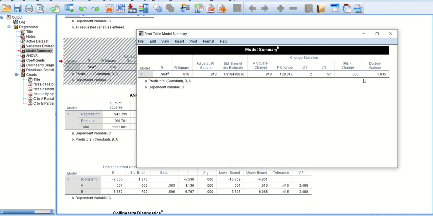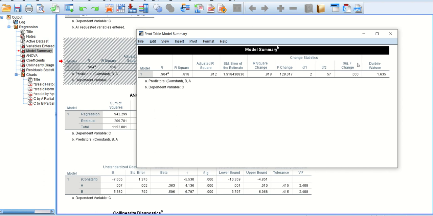According to the rule, the value of the Durbin-Watson statistic ranges from 0 to 4. A Durbin-Watson value less than 1.5 or greater than 2.5 suggests that autocorrelation may exist in the regression.